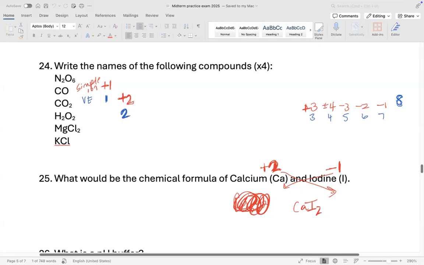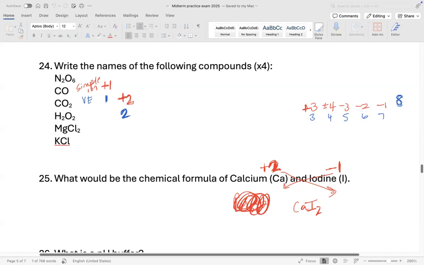Okay, so you go on your periodic table and you have the columns of +1, +2, skip a few, +3, ±4, -3, so on. All right. So for whatever formula you're building, you need to know those simple ions. So for calcium, I would go to the top of the column. I see it's a +2. For iodine, I go to the top of the column. I see it's a -1.